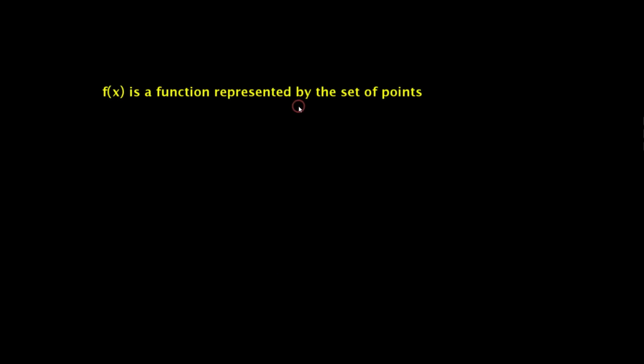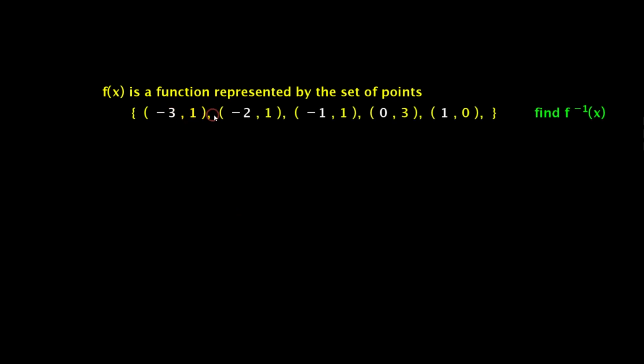This example is different. It's not going to be an equation. When we have an equation of function of x, we select the x and y is decided. So we don't need to know what the function was, but as we put the x value, the corresponding y value comes. So negative 3 comma 1 is a point, negative 2 comma 1 is another point, negative 1 comma 1, 0 comma 3. Every point came from the equation. That was the original equation. For every value of x, there is a y value.